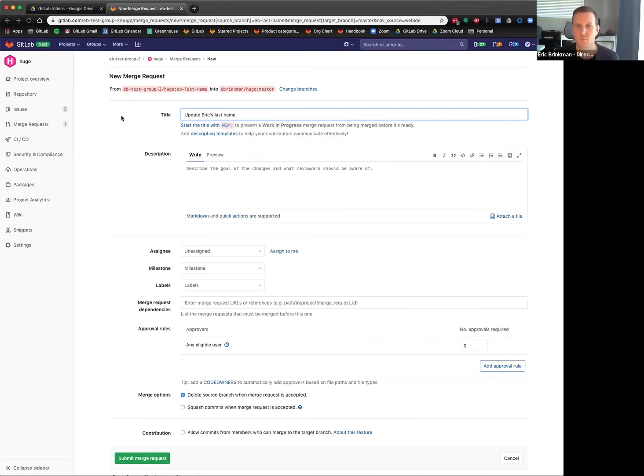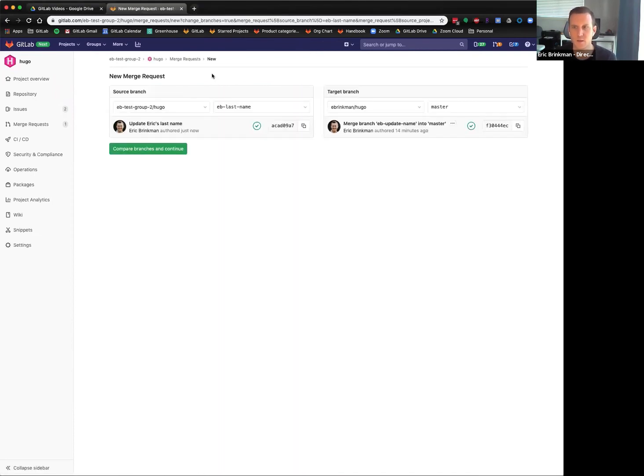Now, because I've forked from our project, I actually need to modify the branches that I'm going to merge into, because by default, it's going to take my merge request and submit it as an MR against the project that I forked from, which makes sense, and that's a common development flow, but that's not what I want to do here. What I want to do here is actually merge back into my own master branch.